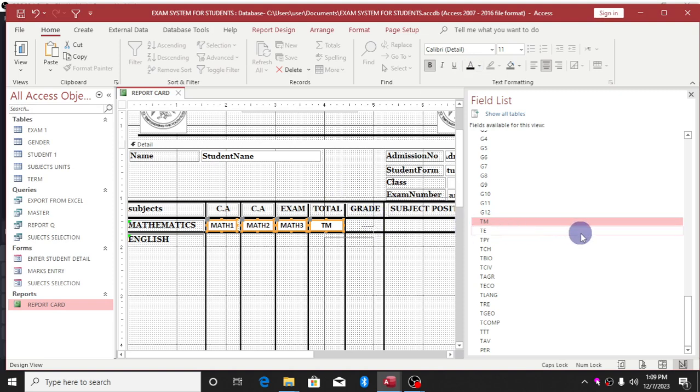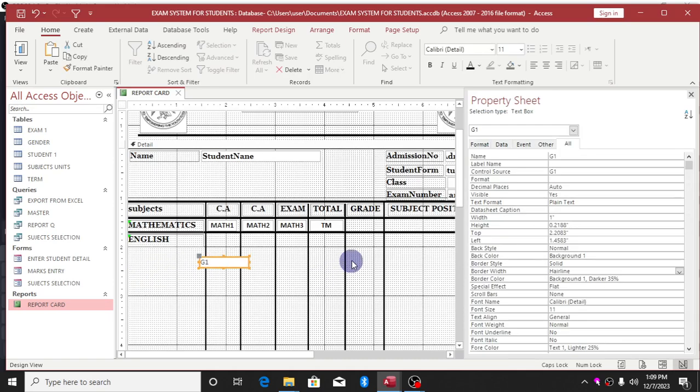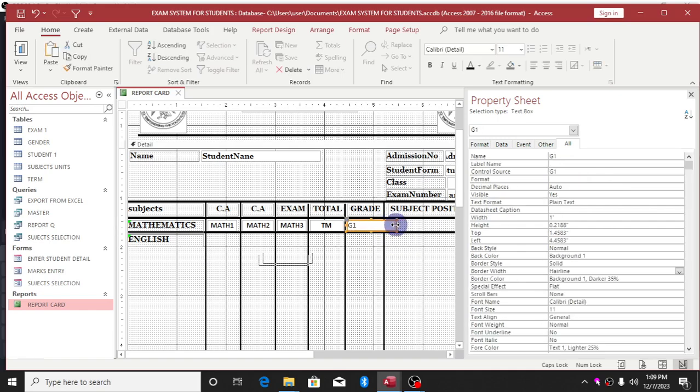So here is now grade. We use G1 for grade. You click on it. You come here and then you put the grade here. You can now centralize it.